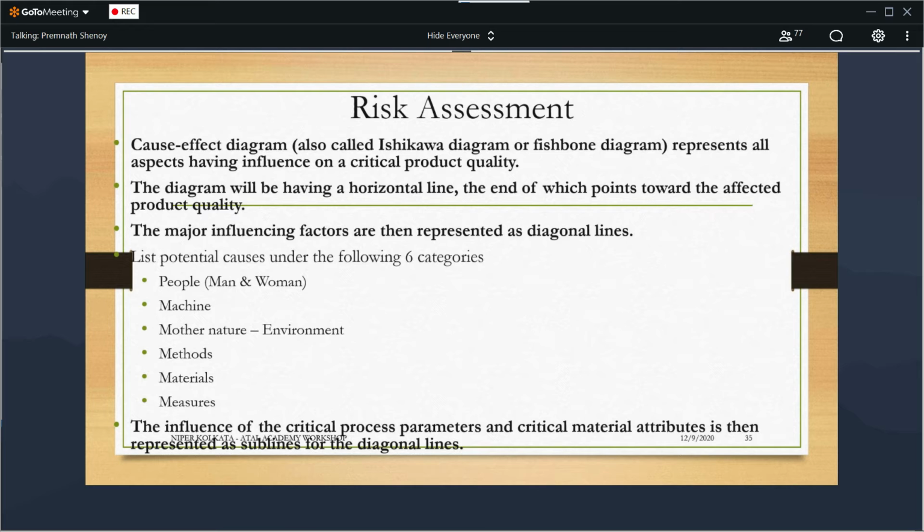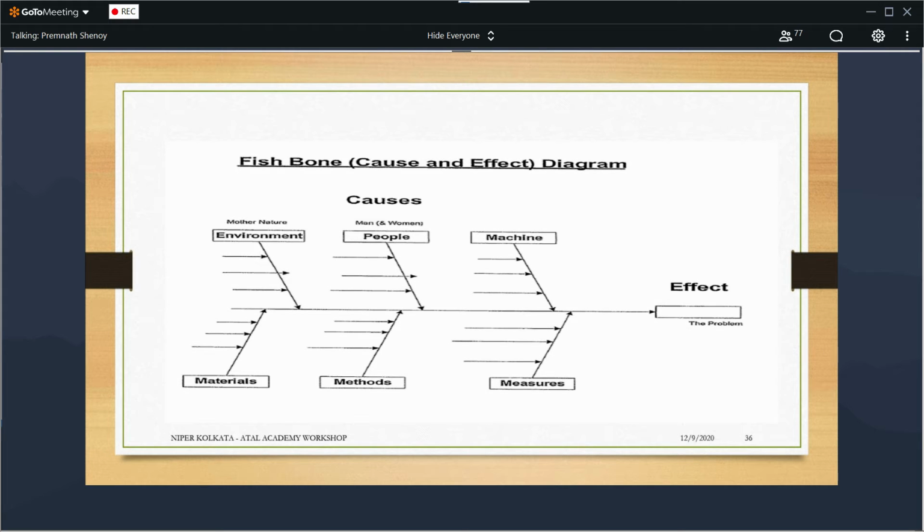Using these 6 categories of potential causes, you identify the root cause for a given situation. So this is the fishbone diagram used in risk assessment. This alone will take at least 1 or 2 hours to explain, so I just wanted to show you the concept of risk assessment, and I have shown this figure to you.